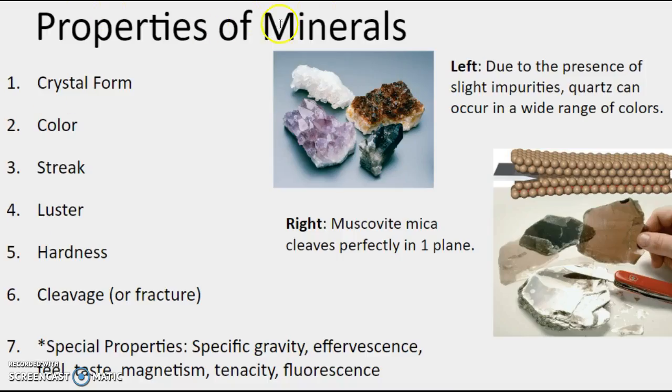So the different properties of minerals that we're going to look at. We'll look at crystal form or crystal habit, the color, streak, luster, hardness, cleavage or fracture, and in an upcoming lecture I'll give you special properties of minerals, including these topics here. So we're going to start looking at minerals, we're going to start testing minerals, and we're going to try to determine some unknowns in class.